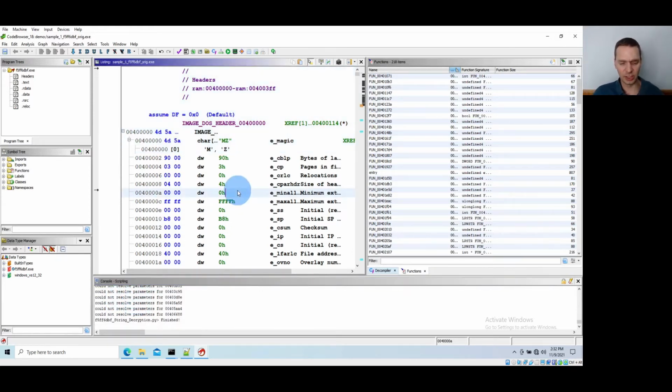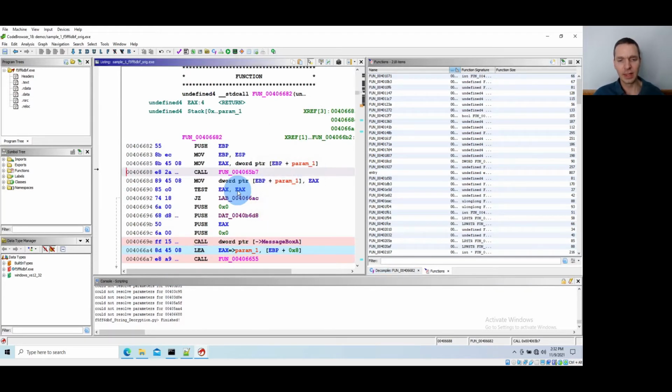So let's look at one or two of these that couldn't be resolved, so we can see it. So hit G to go, and I'll go to 406688. And we can see here the parameter in this case is passed through a register. It can either be passed as a function argument by push on the stack or through a register. In this case, this can be param1, and that's why the script couldn't identify it, because it didn't know what the index is. Let's check one of the other ones.